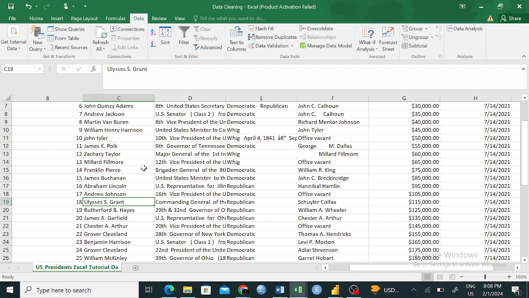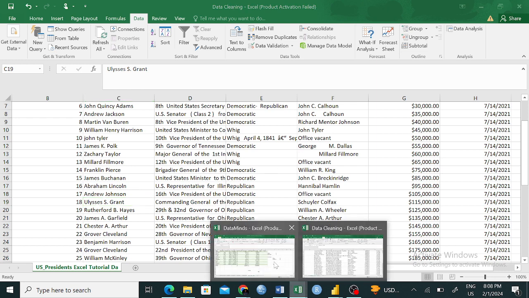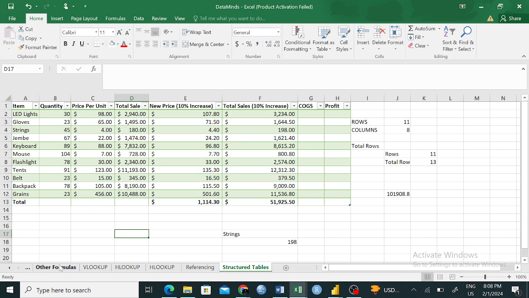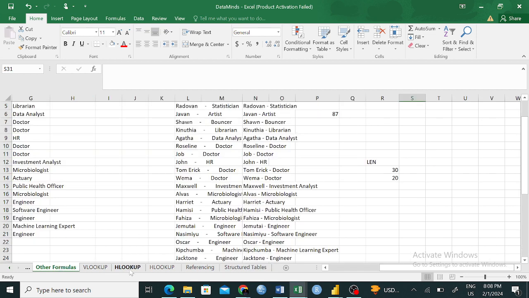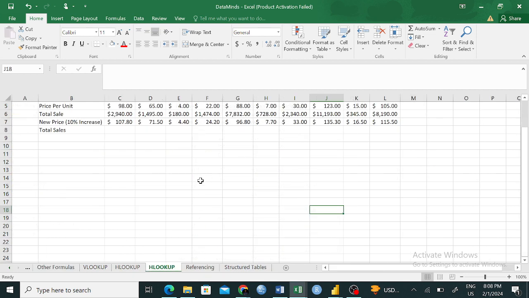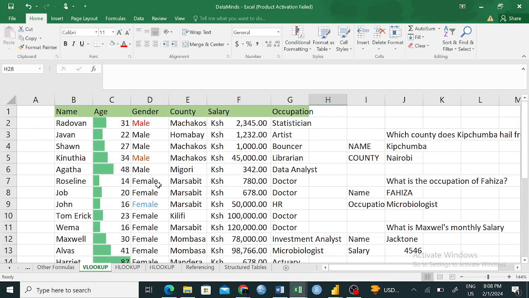So structural issues can be around that. A date is written as a number. You are supposed to write it as a date. So for example, the data that we've been using, think of this one was supposed to be a date value, and you have not written them as dates, you have written them as numbers.